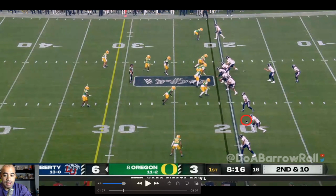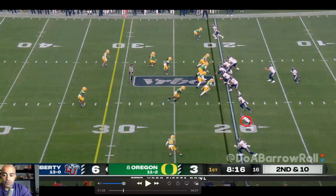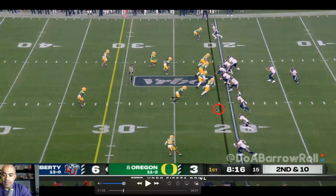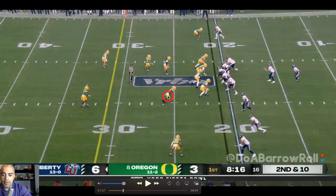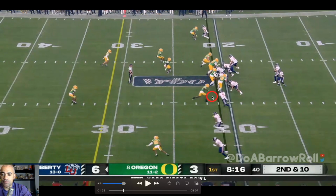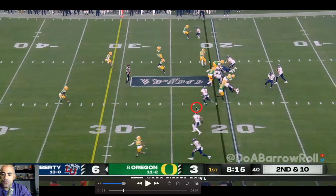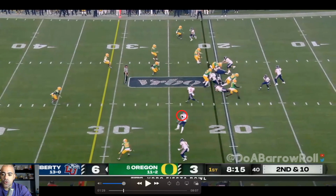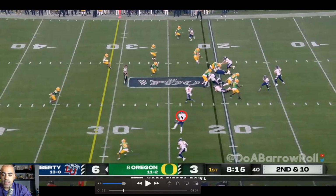All right, so this was my favorite rep that I saw of him after watching him a good bit today, and that's the ability to break tackles. So it's kind of the same thing right here. Salter, this is an RPO. His job is to read this overhang player. He is blitzing right here. So this is a clear throw read. You could throw it right here, or you could throw it right here, okay?